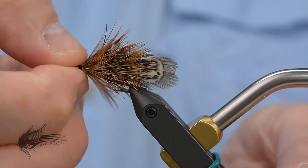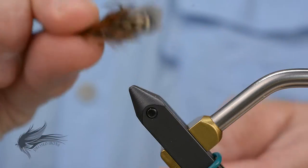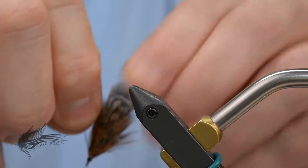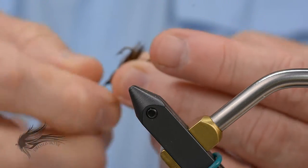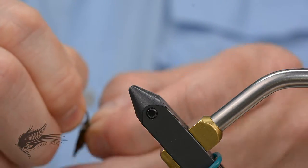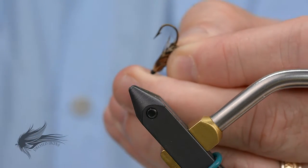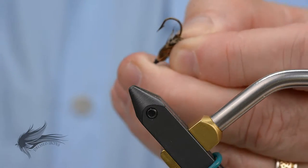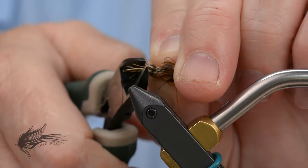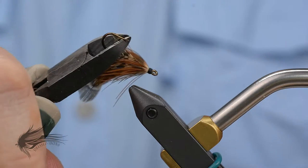Now at this point, I'm ready to tie in, or I should say attach, the tail section to the middle section. But I don't need this hook. That's the thing about this fly. It's a triple articulated fly, but there's only one hook in it. The middle and rear sections that are articulated basically are just tails that flap. They do not actually hook into the fish if the fish bites. So right now I'm going to cut off just behind where I tied. I'm going to cut off the backside of this hook because I don't need it.